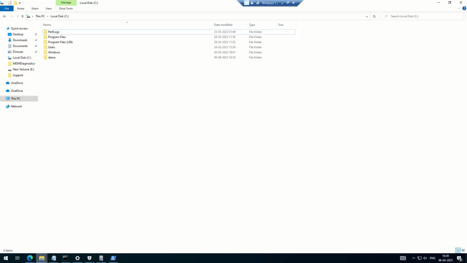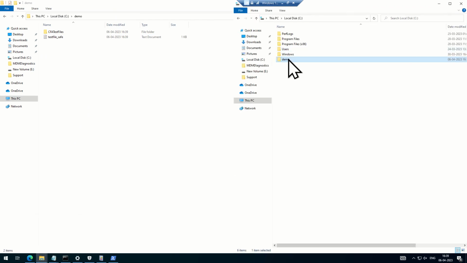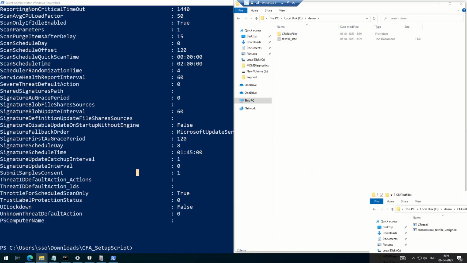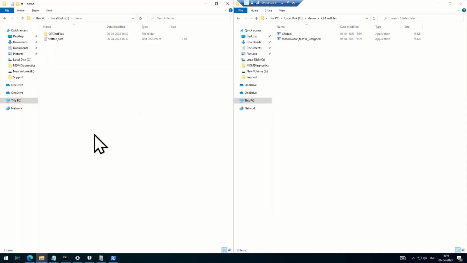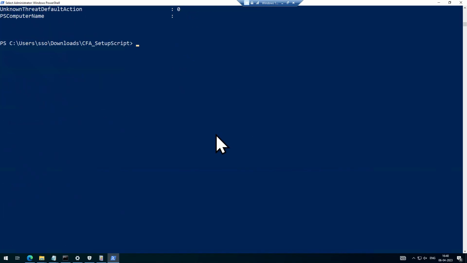Now I'll again go back to both the locations, which is C demo. Again, I have a sample test file, and here I'm again going to this particular folder from where I'm going to initiate ransomware. The behavior that I will showcase is that when I run this file, it will get encrypted, but we will see some logs here because we are going to remove C demo from exclusion.